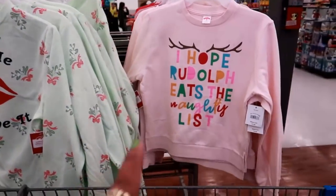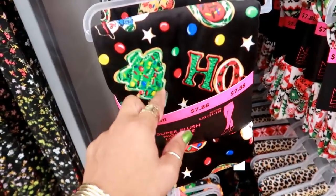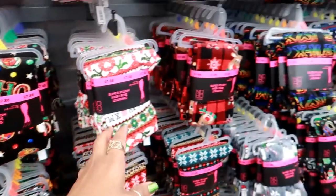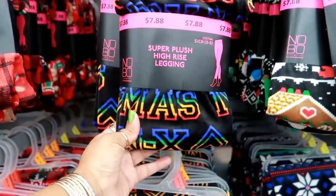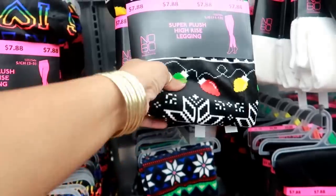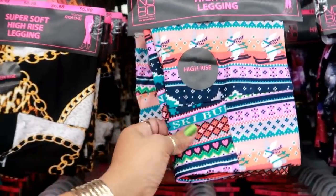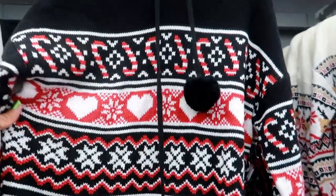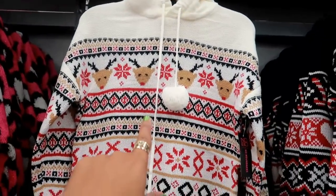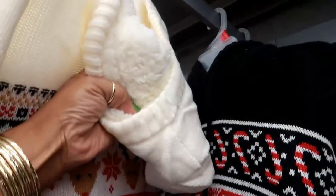'Kiss Me You'll Love It' and 'I Hope Rudolph Eats the Naughty List' — those are $15. Over here they have the super plush ones — look at that! Those look like Christmas cookies for $7.88 and they have a ton of them. This one says 'I Love Xmas' — these feel so good! Reindeer, and they even have one with bunny rabbits skiing. Look at these right here — cute with little pom-poms and a hood on the back. These are No Boundaries for $15.96 with candy canes or you could get this one with the reindeer — really cute, and it has fur on the inside of the hood.